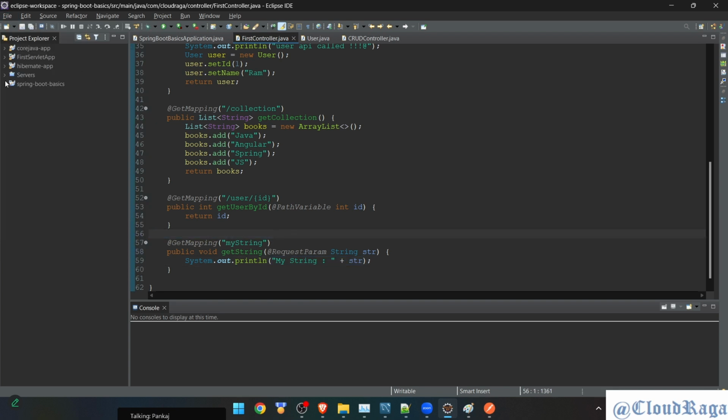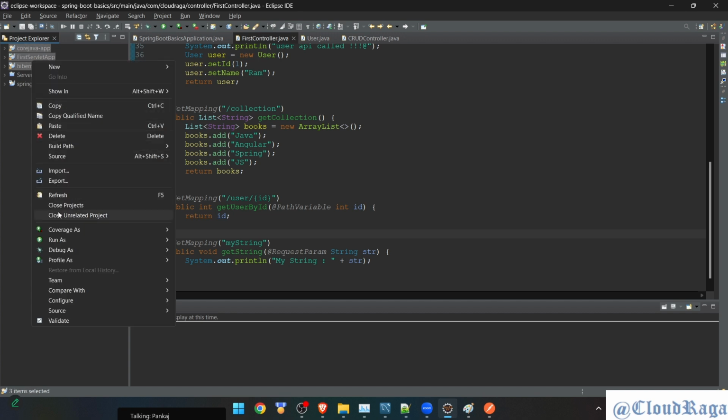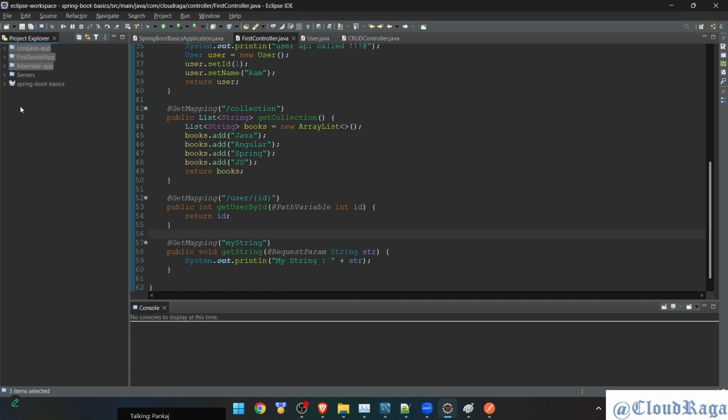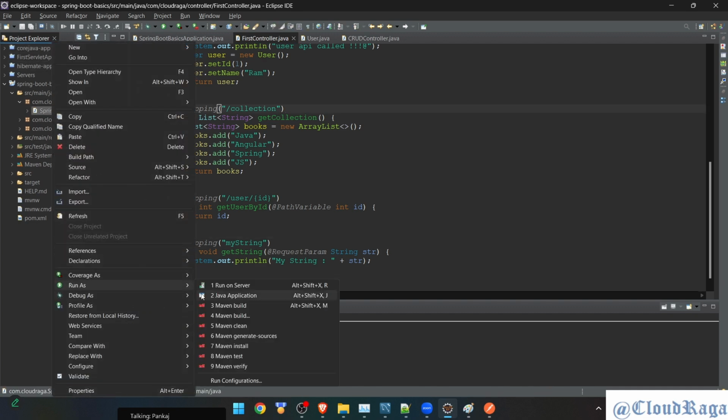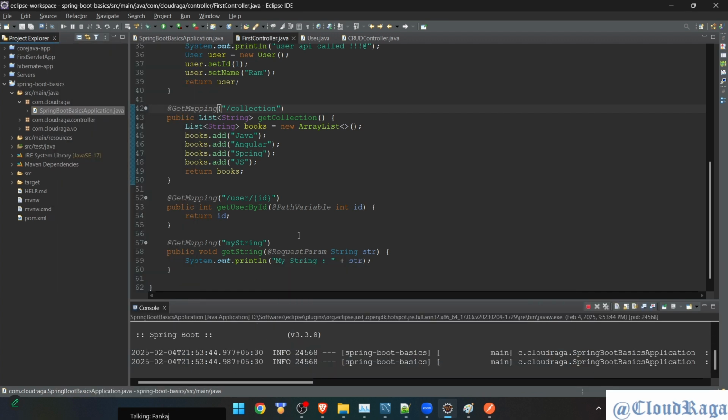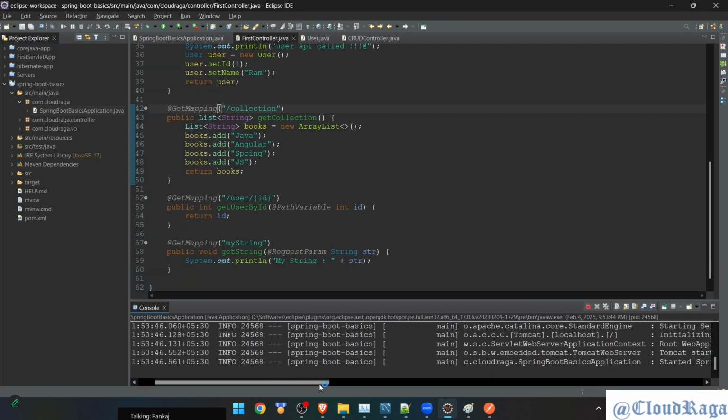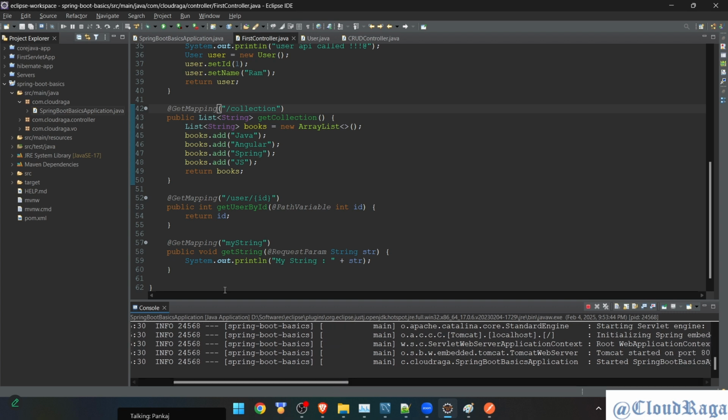Nice. Let's run the application, and because we don't need all these, I'll right click and close them. Since we have just one endpoint, the only way to trigger this application is this one: Run as application. Okay, it is up. In future if I have to run this application again, no need to search this file and right click. This is beneficial when other projects are not there or they are in a closed state. You can use this green button as well.